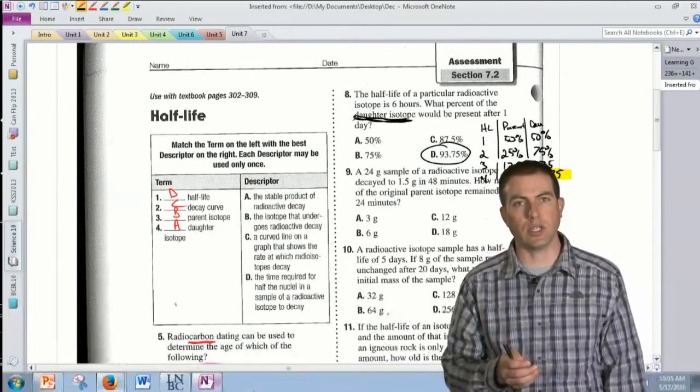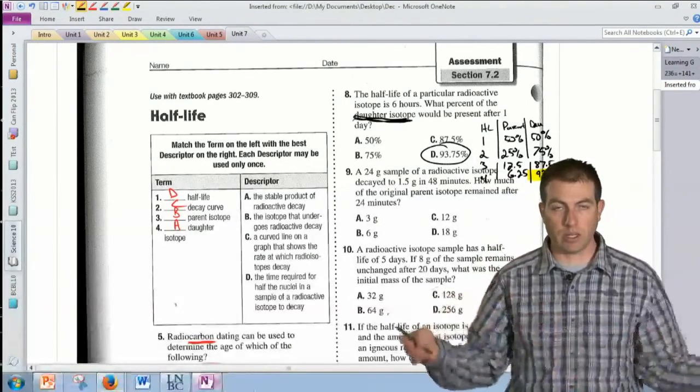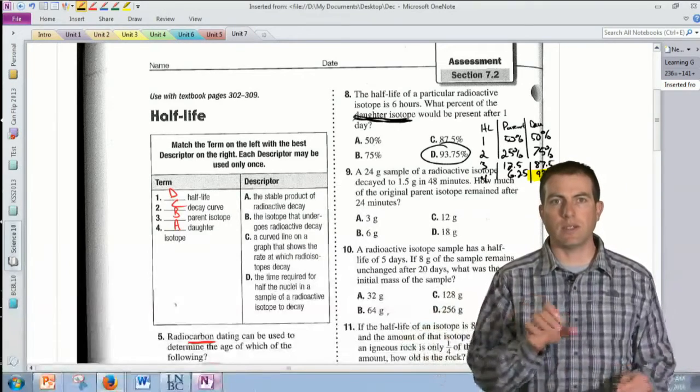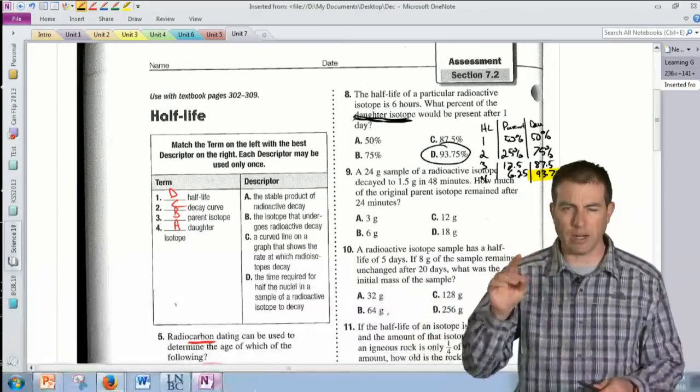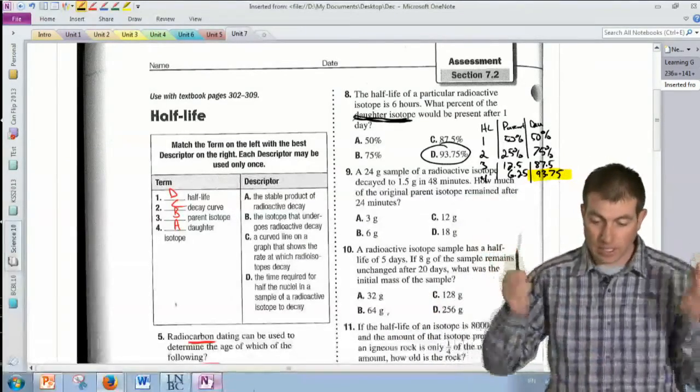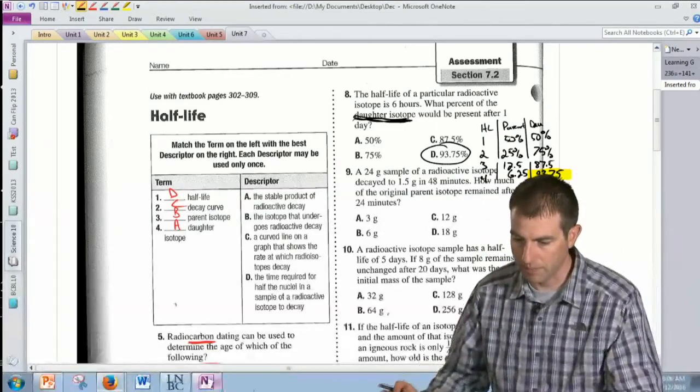That's a tough question, and these types of questions will come up where you'll just be given a regular half-life question, and then all of a sudden at the end it'll say how much daughter is left or how much daughter was produced or something like that. So you're thinking parent, you're thinking half-life, but clearly you guys were not tricked by that, which is great.